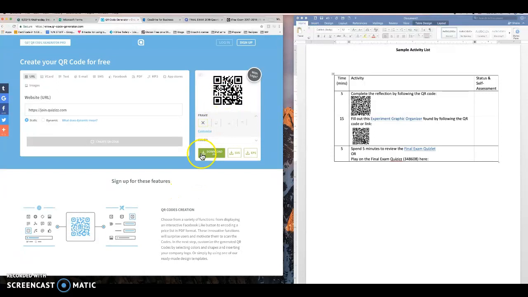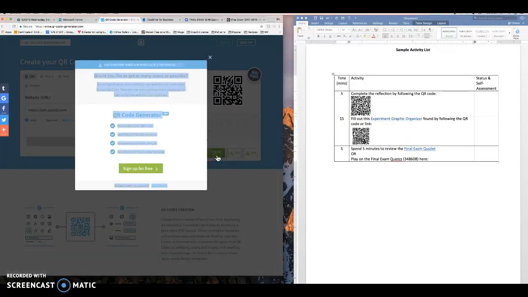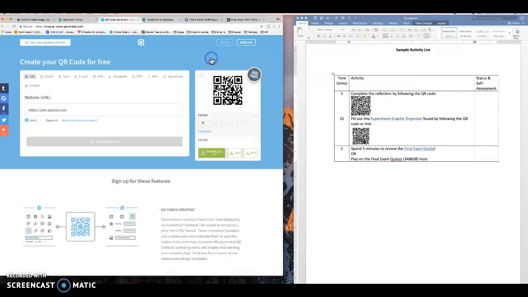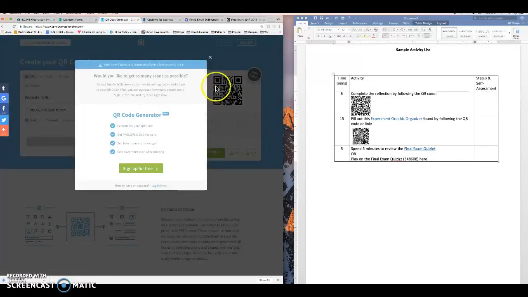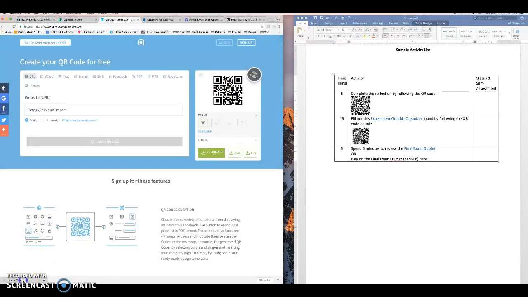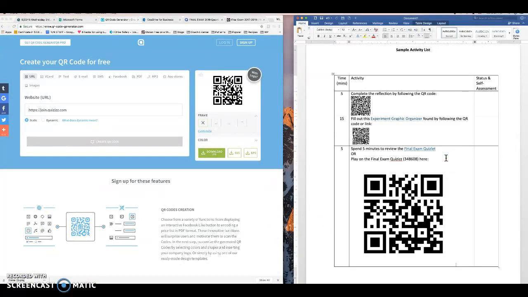So now I can again download it into whichever format I want it to be. It'll say to automatically start to download, but if you have a snipping tool, you can also snip it that way. All right, so here I have my QR code, and then I'm just going to copy and paste where it needs to go.